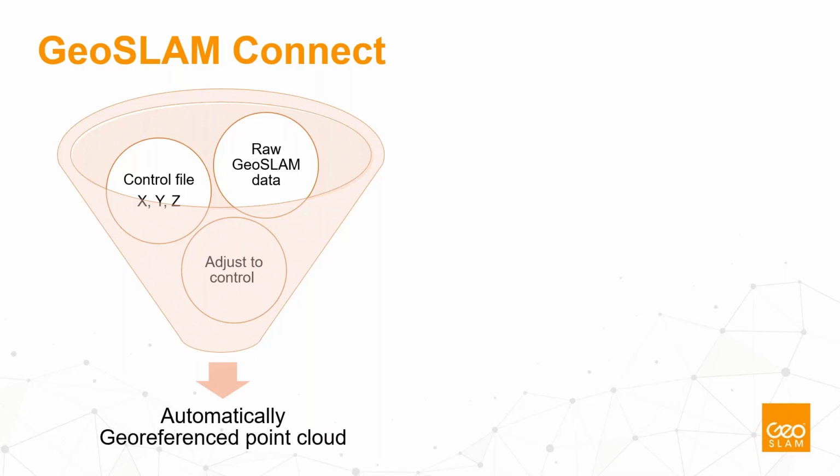So we could have a control file with hundreds and hundreds of X, Y, and Z, all the pickup points within the mine. And adjust to control in Connect will automatically detect which points it needs to bring in to georeference the data. So we're really trying to automate all this. The workflow I showed you in Hub requires the user to import the exact coordinates of these X, Y, and Z points, where in this, that bit is automatically done using the mine's target control file. So it's a very, very nice way of getting this automated quickly.